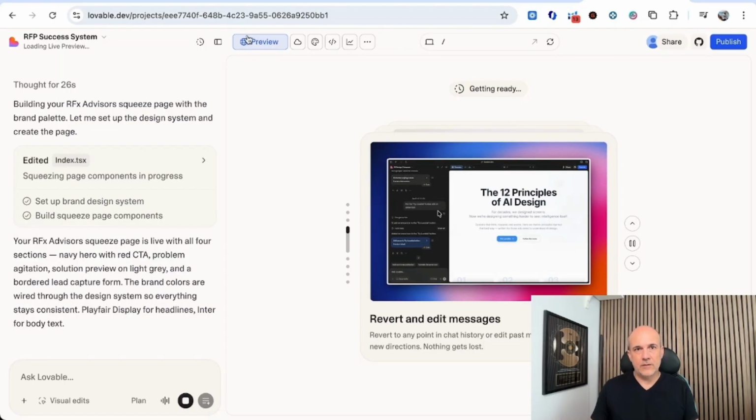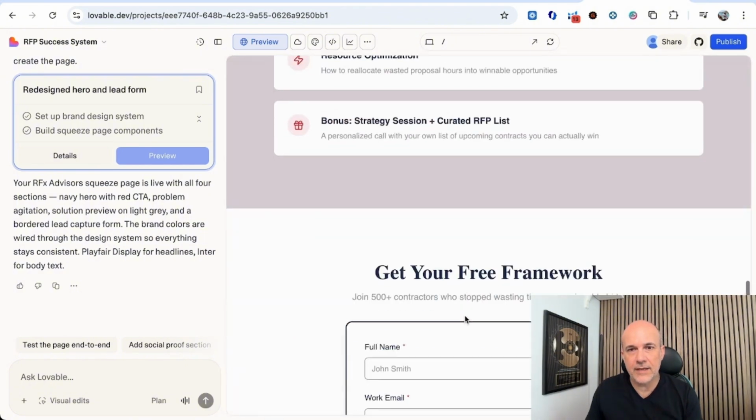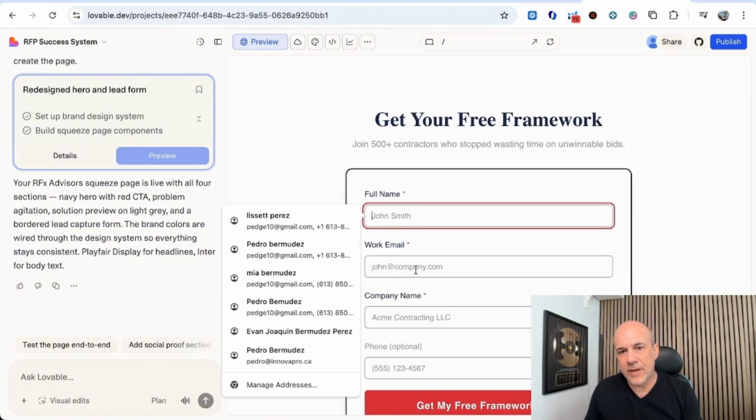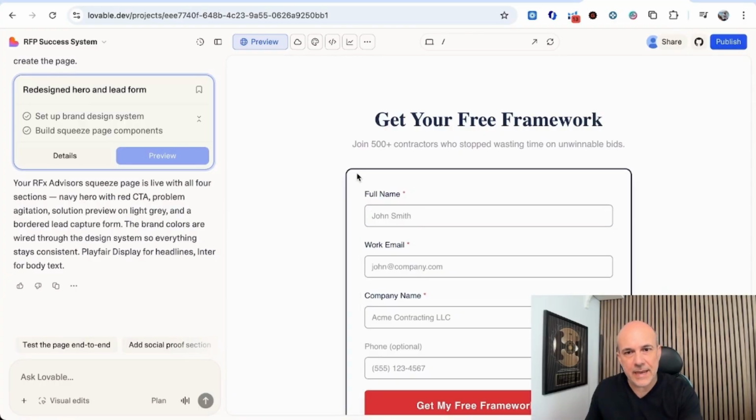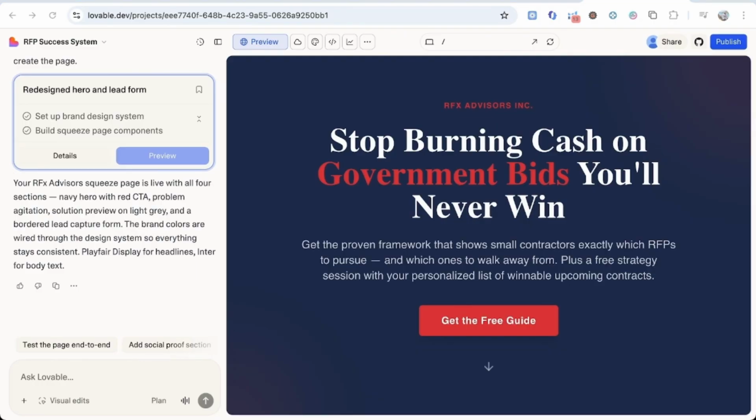Should almost be ready. Okay, so I'm going to hit preview. All right, and here's our page right here. Here's the get the free guide. They would hit here, they would enter their information. I'm going to integrate this into Typeform so that all of the information goes to our Typeform. Hide myself so that you can see it better.